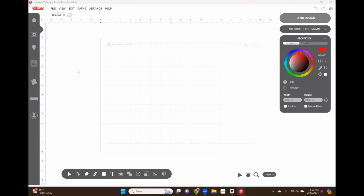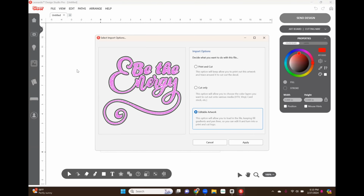We are using the Be the Energy file today. Okay, it can be a 2-layer, so you can do it to where you have just the outline, and then the inside color, one solid color, which is what I'm going to be doing today. If you want to, you can make the words Be the Energy all different colors. You can brush this in however you like. But for today's video, we're going to be using 2 colors.